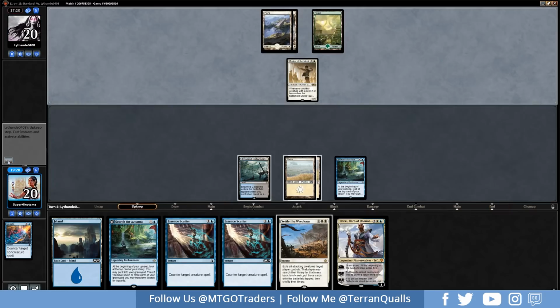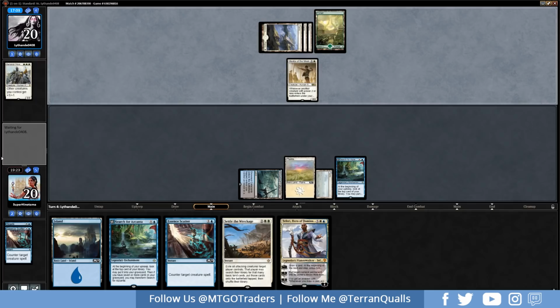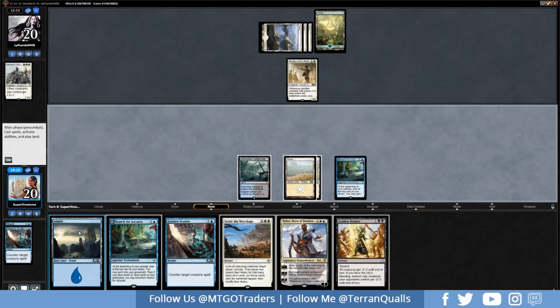But that's fine. We're going to lean on Essence Scatters and Settle the Wreckages to get this matchup going. 4 mana on the battlefield, going for a Banalish Marshal. We quickly Essence Scatter that, 4 cards in hand for opponent, and they don't attack us here. We're still at 20. I thought they did.